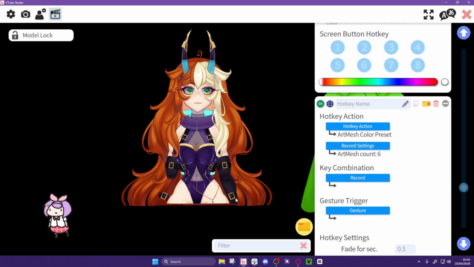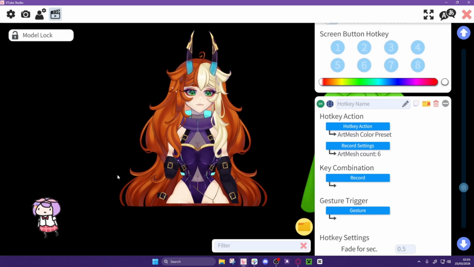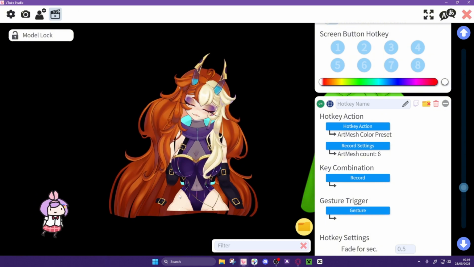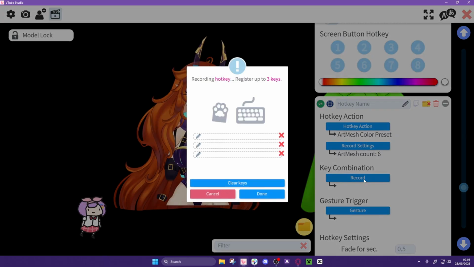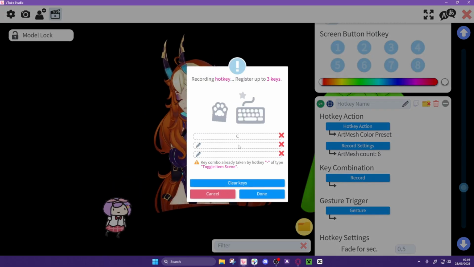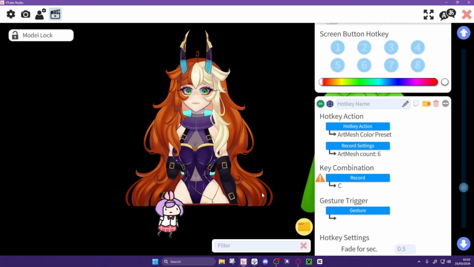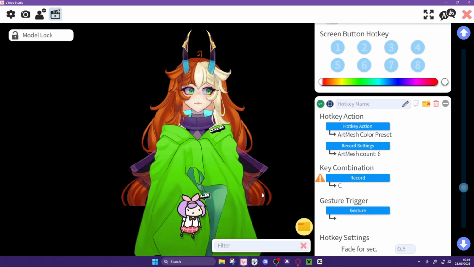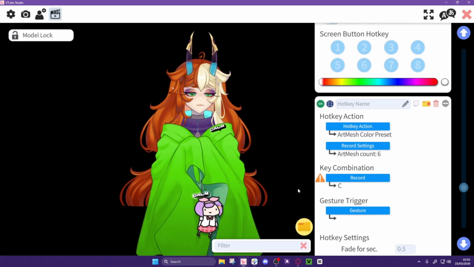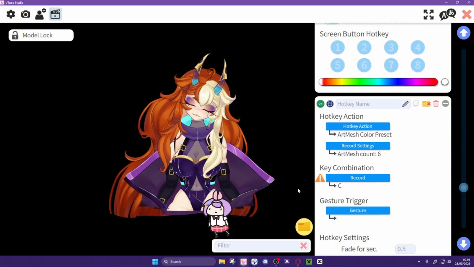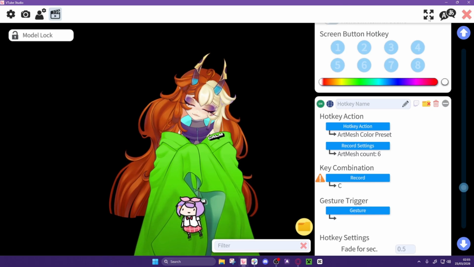Now that will record however many meshes that you got rid of. Mine's counting 6 because I have a coat that's got rid of and then one part of the arm. It might be more or less depending on what you click on for how many art meshes you got rid of. That is not permanent, don't worry. Go ahead and record what you want that to be. So I'm going to record it as the same as the blanket appearing, and then click Done. So when the blanket appears, the arms will disappear, and when the blanket disappears, everything comes back. So that is how you set that up so that everything goes together.